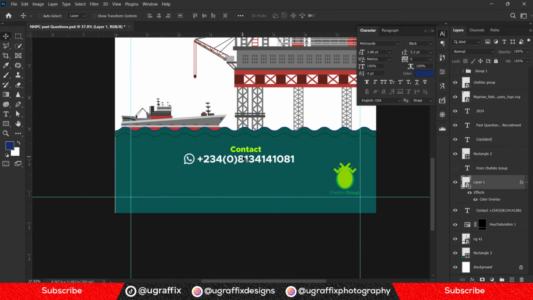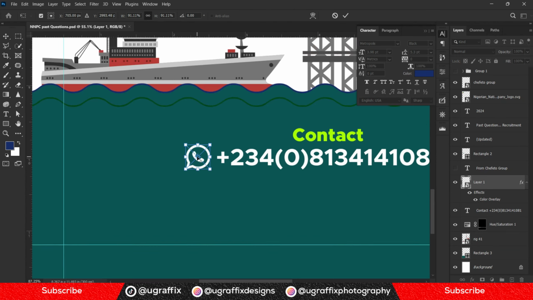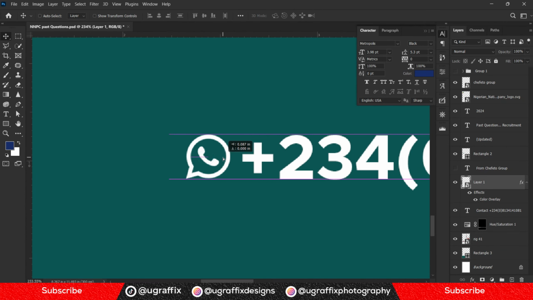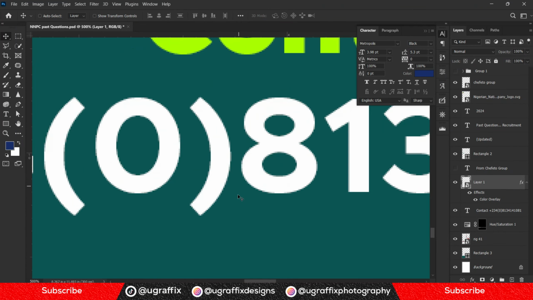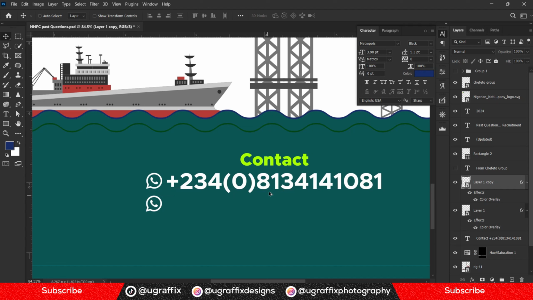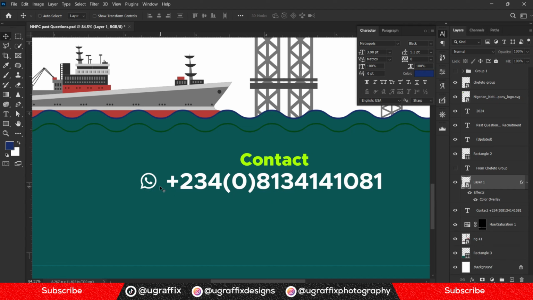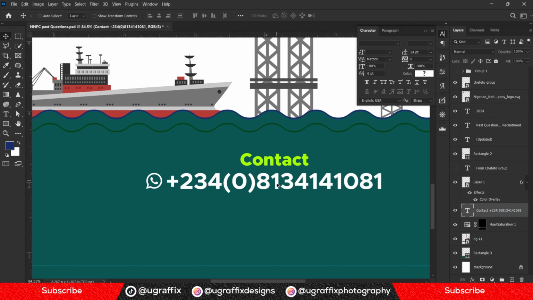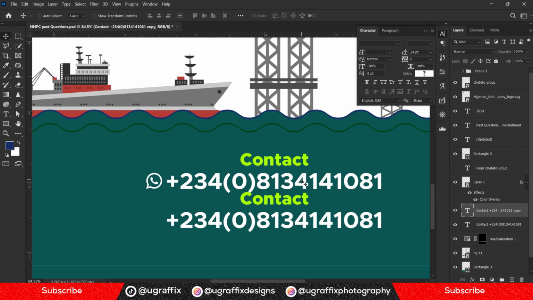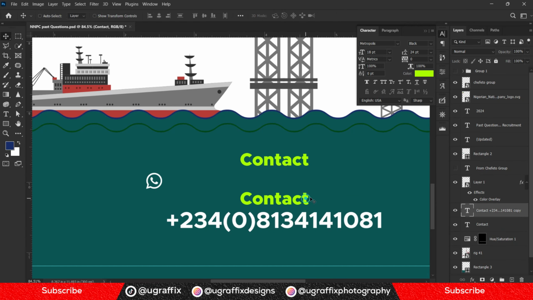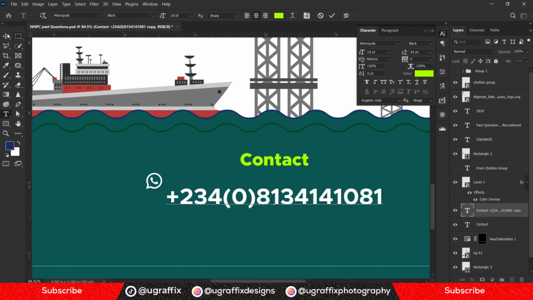So something like this is fine. But now something else, if I make this white, if I add this here, it's going to throw the whole arrangement off balance. So I have to separate this one from this one, and the simple way I do it is to duplicate. That was not the one I meant to duplicate. I want to duplicate this one and then delete this text from this one while I delete this text from this one. So there you go, you have it now.